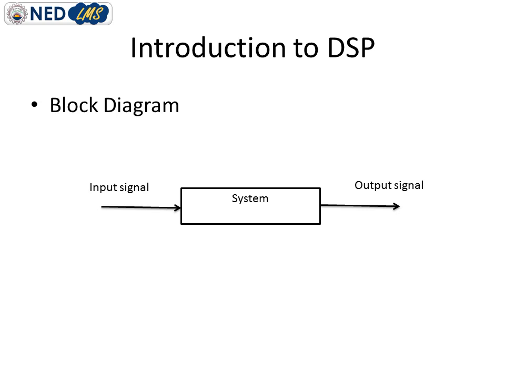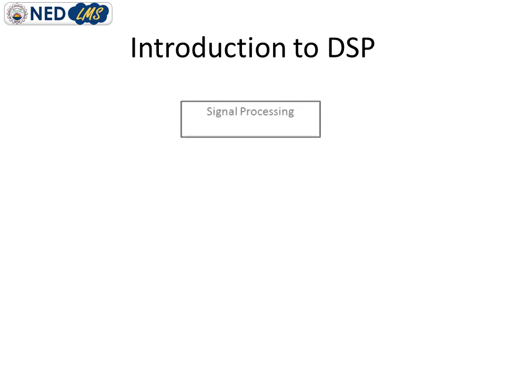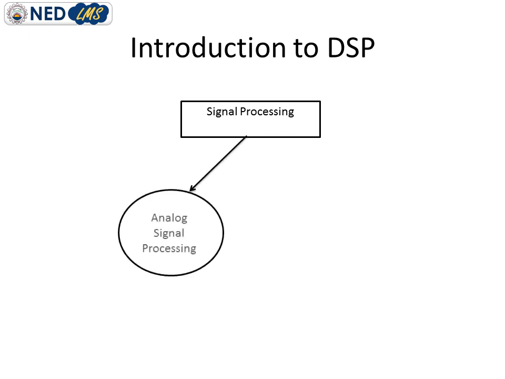So we understand the term signal processing. Now, signal processing can be broadly classified into two major classifications. The first one is analog signal processing, and the second one is digital signal processing. We will see the difference between these two classifications, that is analog signal processing and digital signal processing, in a later slide.